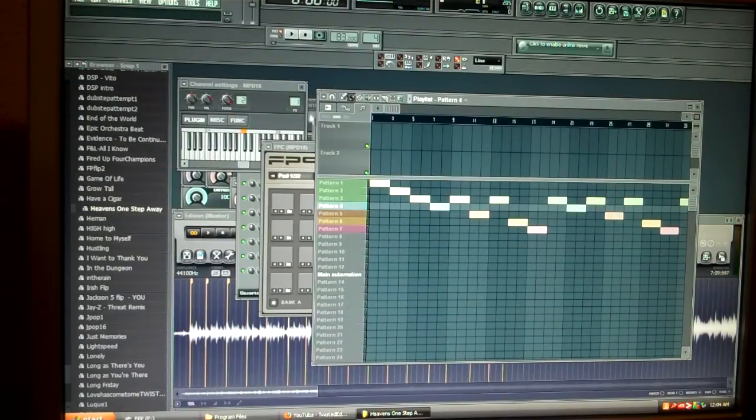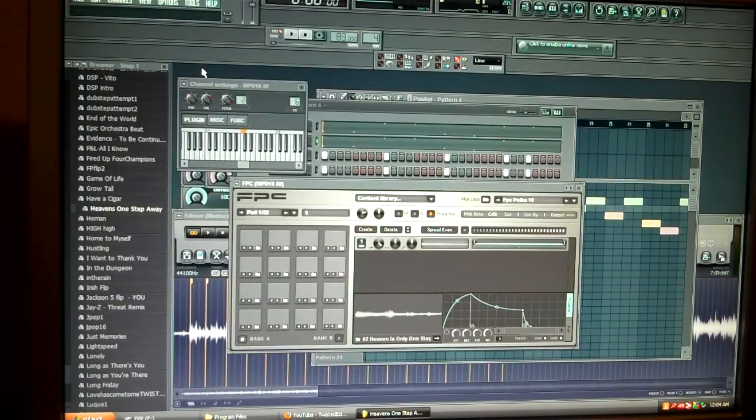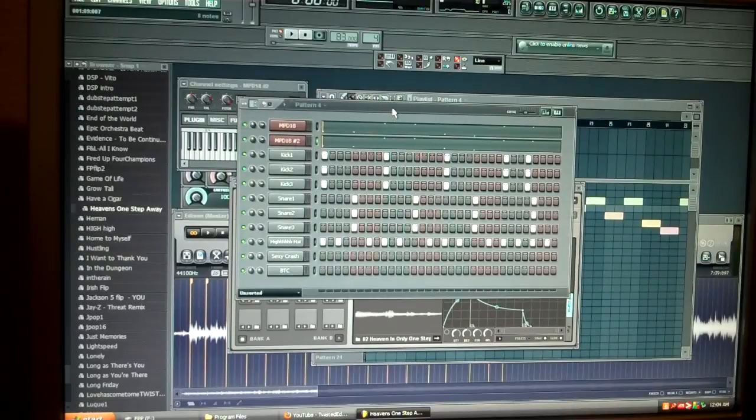I usually do the patterns, then I work on the bass. You probably can't hear any of that. But what I did is basically just lift up the bass from the sample. Nothing special. I'm still learning how to play out bass lines. So for the moment, I'm just going to be lifting it straight off the sample.